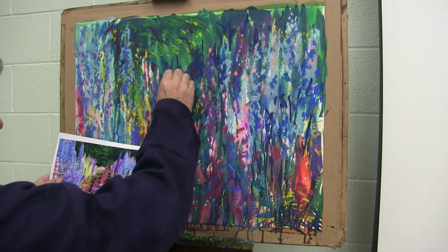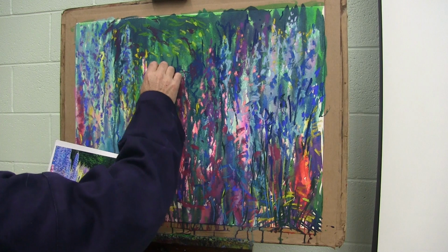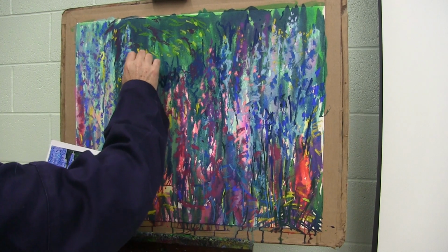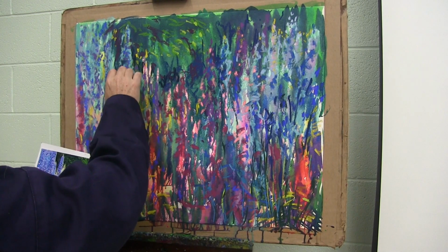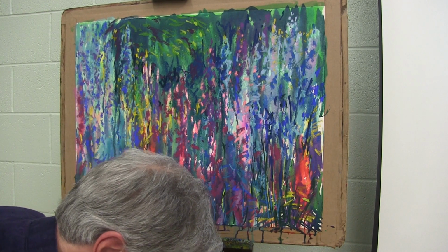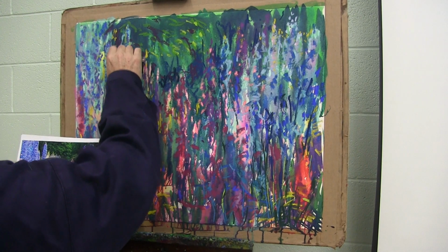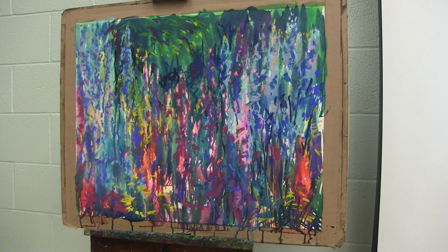So that one's coming down, very deep dark blue there, right down to those flowers and in between here to make them stand out. But if I come back with a little bit of actual black, this is a CB, a carbon. You see the difference in that? And one colour can change your entire painting.